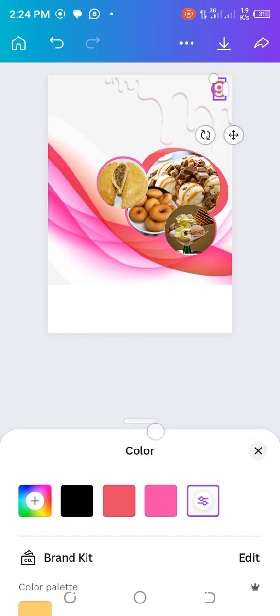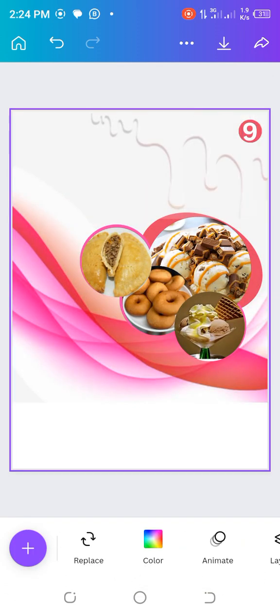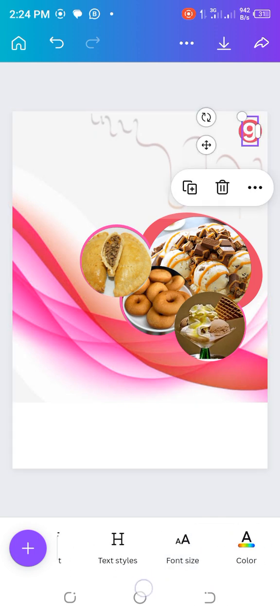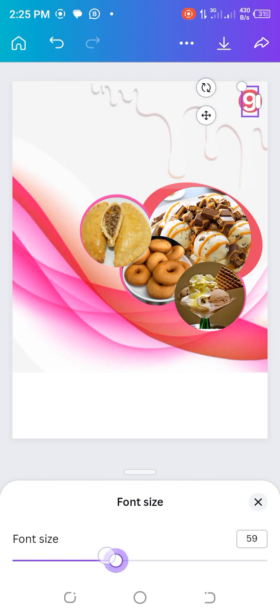Looks like I'll be reducing the size of the 9. It's a bit too big, so I click on the 9 again, go to font size, and reduce. Let's take it to 50 and see what we'll have.